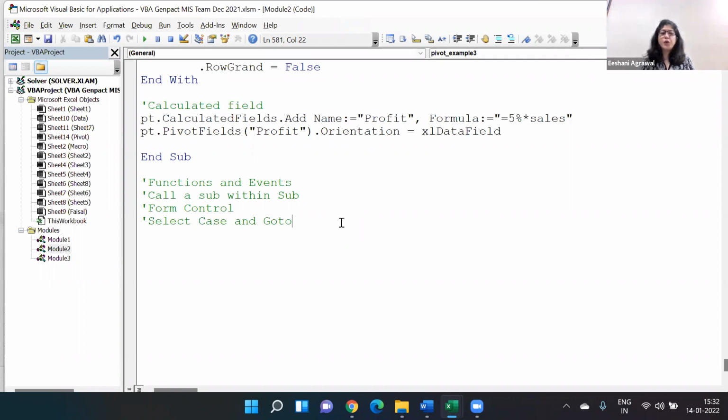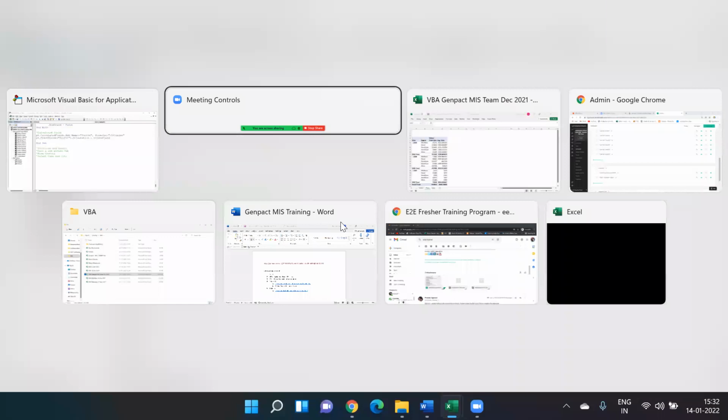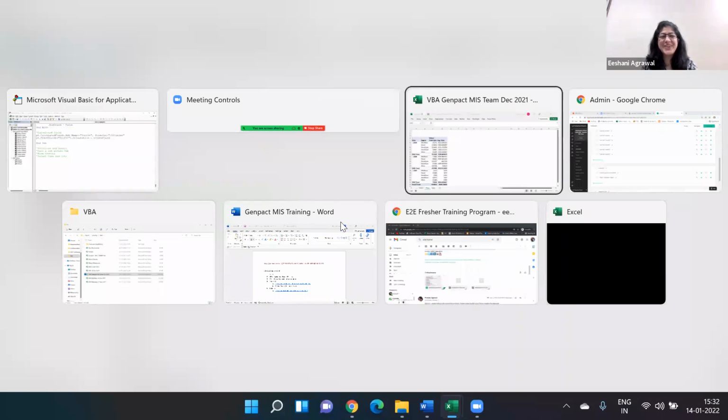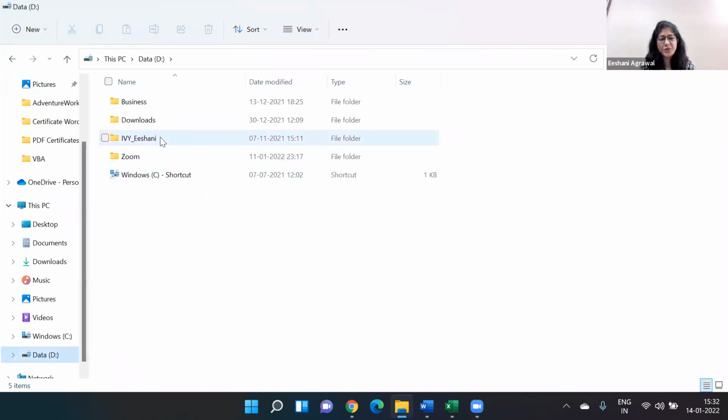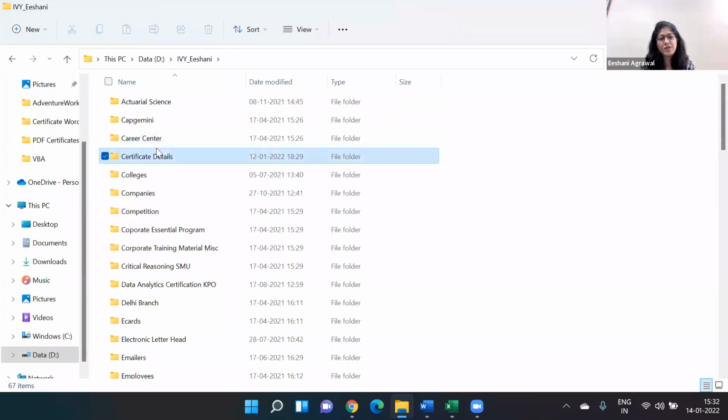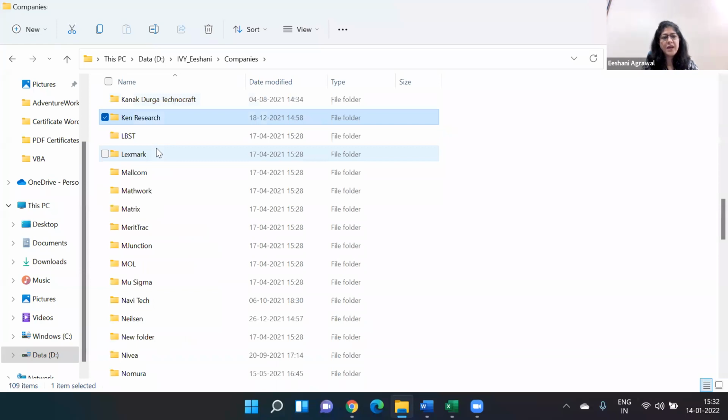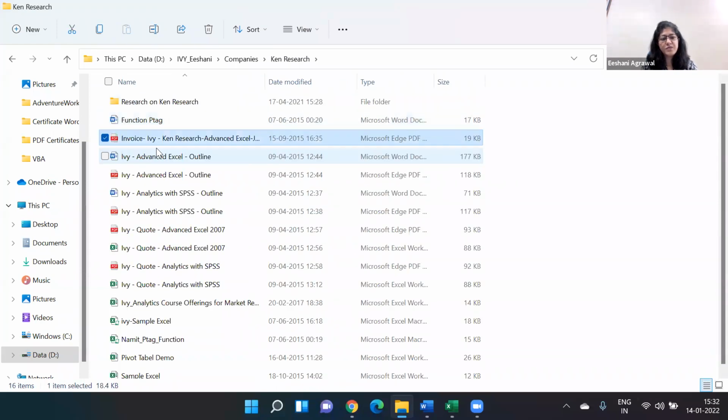If you want, I can just show you a quick example of how functions come in handy for us, so that it inspires you a little bit. Yes, want some inspiration to learn more, right? So I'll give you two examples. One is for my own organization, and one I created for some other company. This was very interesting.